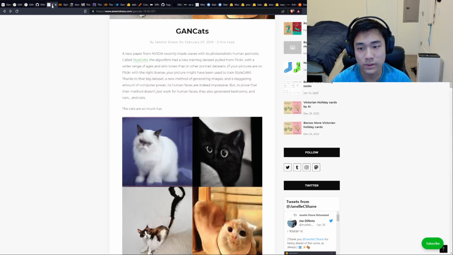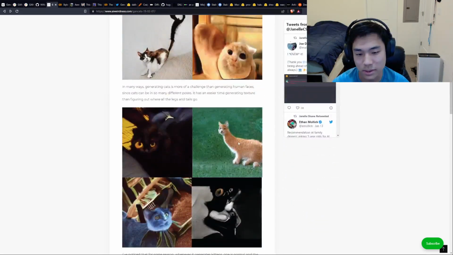And of course there's also GANs for cats, and this is actually one of the first projects that I've worked on using GANs myself, is to train a model to draw cats as good as it can. And you can see here's some examples of the cats that it draws, and obviously there are things like a very, very long neck, or like eyes that are kind of mismatched, that you can tell that this is fake. But once you train it enough, it can get pretty good at what it does.